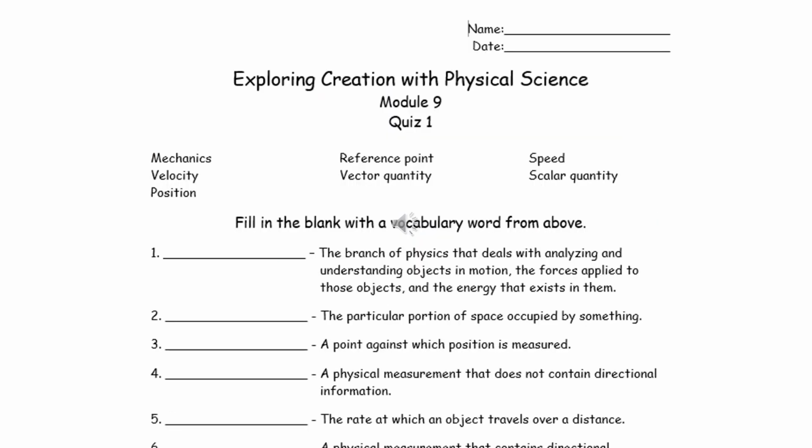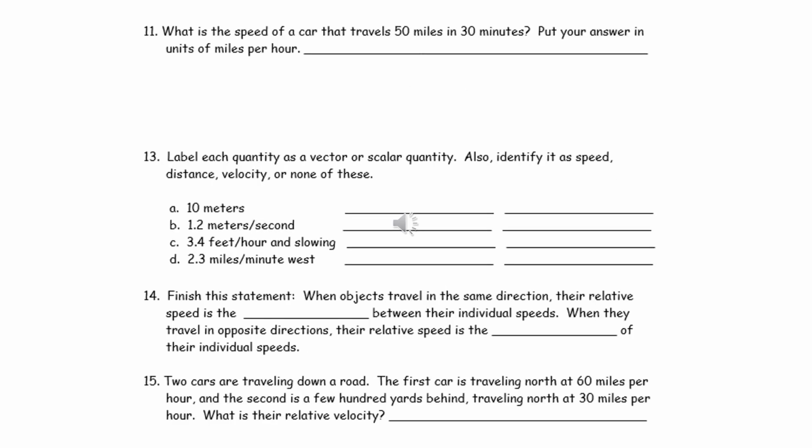So, in addition to a link to this short review video, I also sent you a copy of our quiz for this week. I'd like you to go ahead and do that as an open book, so good luck on that. One thing that I do want to mention before you start taking the quiz, because I haven't discussed it yet, is the difference between a vector quantity and a scalar quantity, and the difference between speed and velocity.